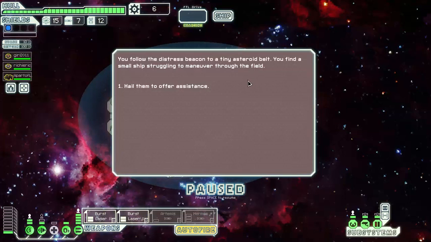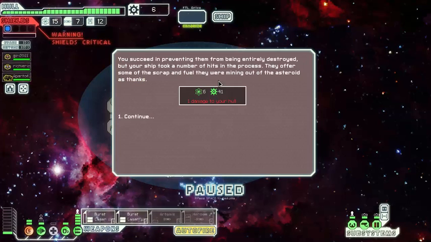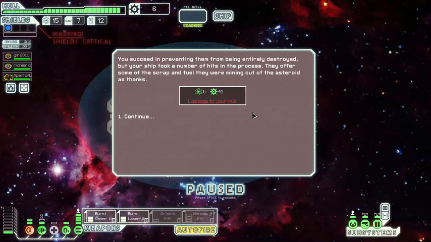You follow the distress beacon to a tiny asteroid belt. You find a small ship struggling to maneuver through the field. They respond, "Help, our shields are down, we won't last long." You succeed in preventing them from being entirely destroyed, but your ship took a number of hits in the process. They offer you some of the scrap and fuel they were mining out of the asteroid as thanks.